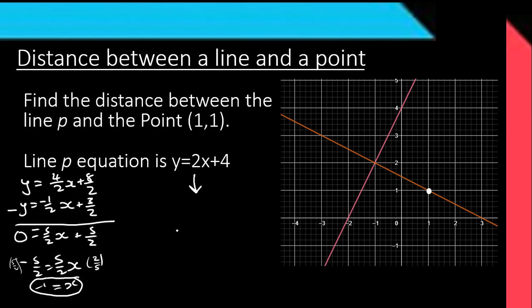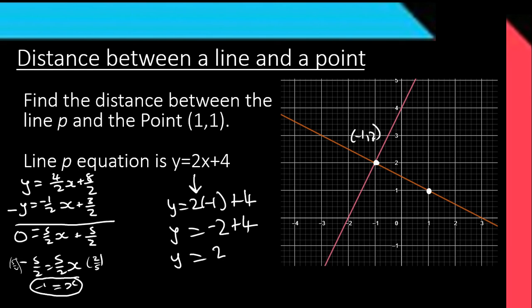So what we're going to do now is work out what y is. I'm going to put this into this equation. So y = 2 times negative 1 plus 4. So y = negative 2 plus 4. So y is going to equal 2. And that is the ordered pair where these now intersect. When x is negative 1, y is 2, which you can clearly see from the graph. But again, we're just doing it as if we don't have a graph because sometimes you will have fractions, etc.